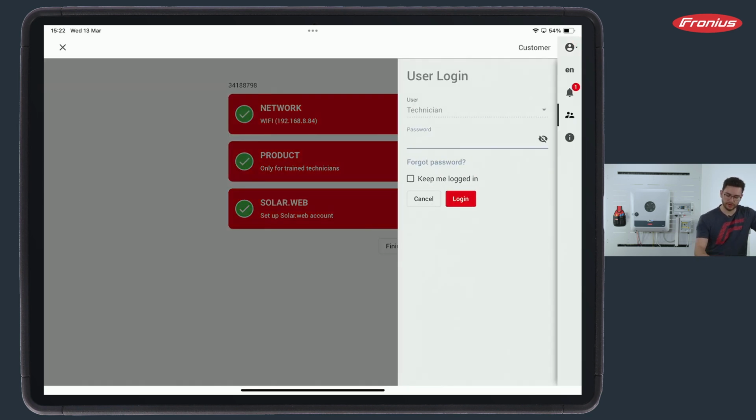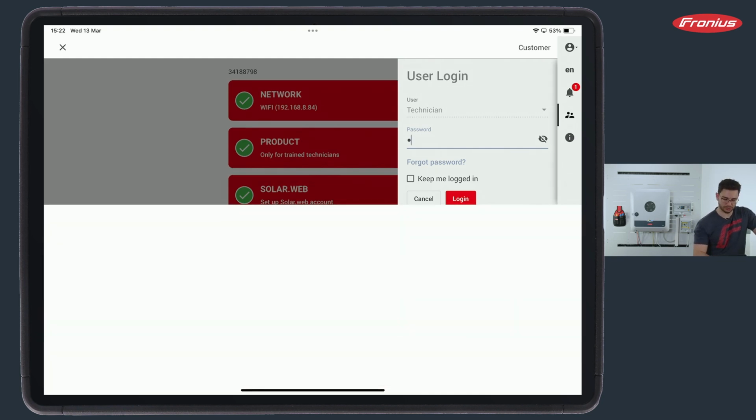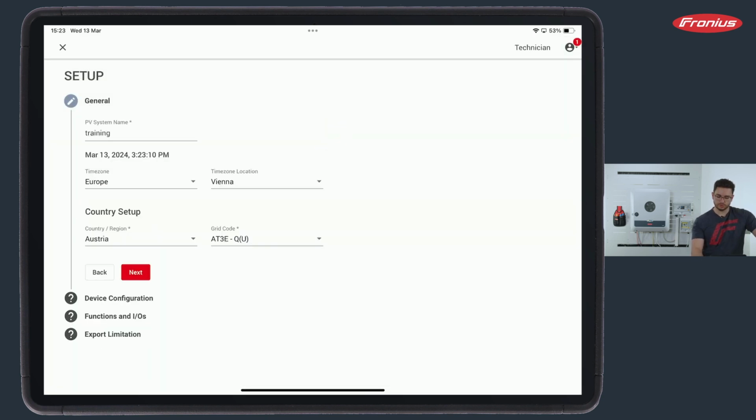And here it's already written only for trained technicians, and therefore we also need to enter a technician password. Important to know as well, the technician password must not leave you as a technician. It must not go to the customer because sensitive parameters, grid parameters, can be changed here. So we can read here now general data, so PV system name, time zone. We simply check if this is still correct, and then down below we can read country setup.